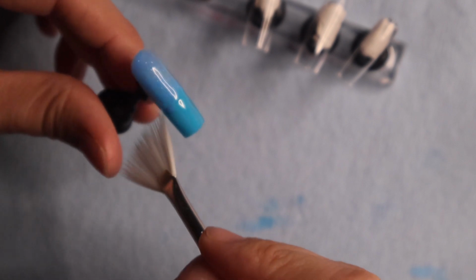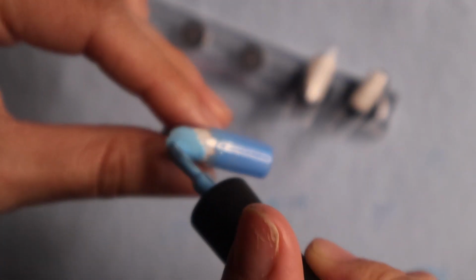Like you can see right here, I'm not dragging my brush at all. I'm really just tapping it and pushing it at the same time. And then you want to wipe off your brush in between.